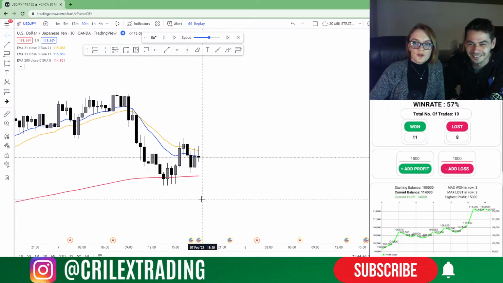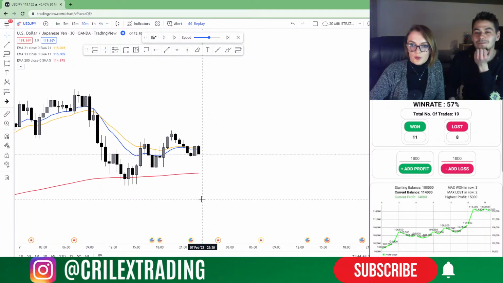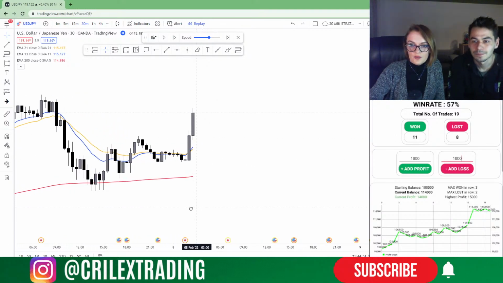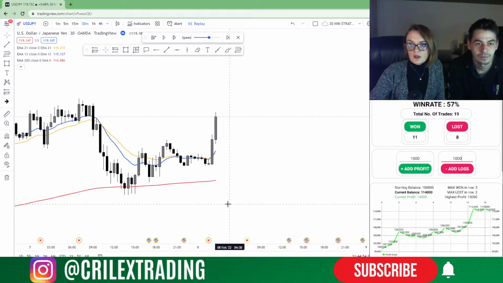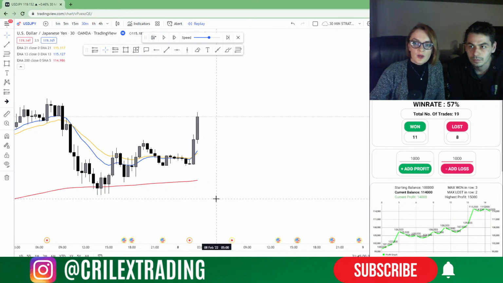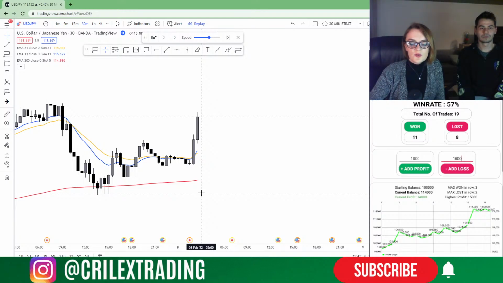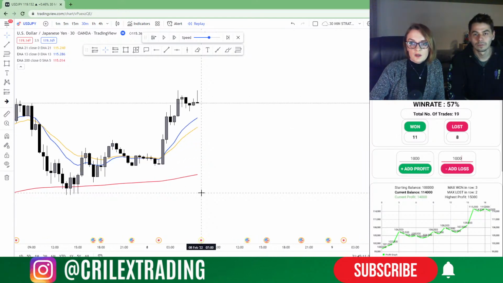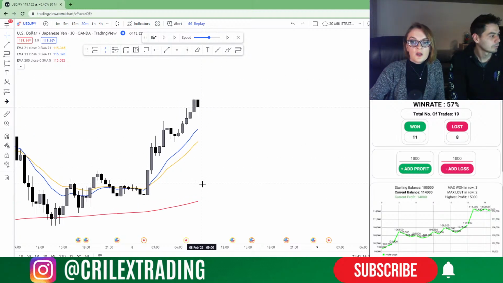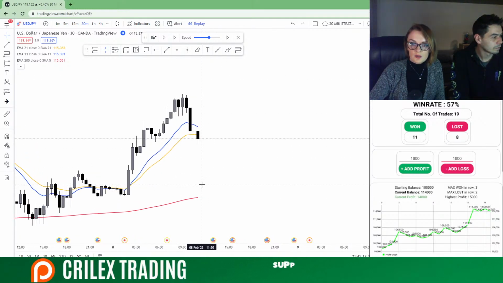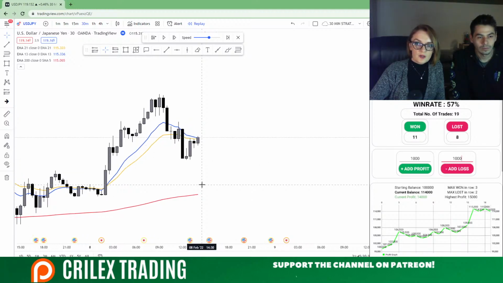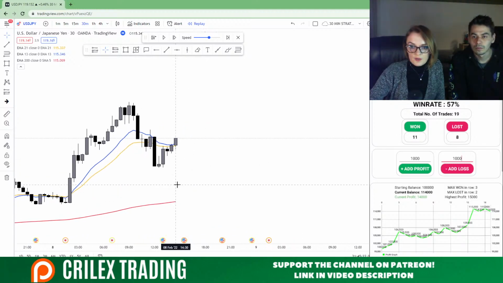Right, we are still above the 200 EMA, so we are going to wait for the cross to the upside in order to have entries. Actually, from the previous backtesting session, I can see that on USD JPY we have a lot of entries in the Asian session for sure, because it's about JPY here. But we also have sometimes some nice moves in the US session, so that's why I am still using this pair also in the real market conditions. All right, after this candle I'm going to place another buy position here.